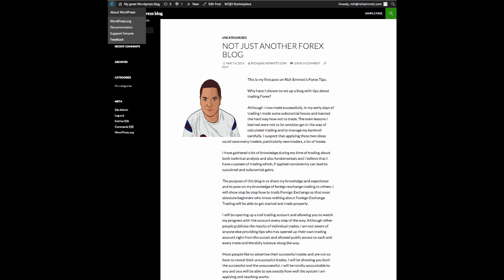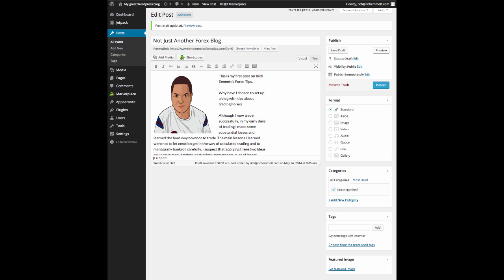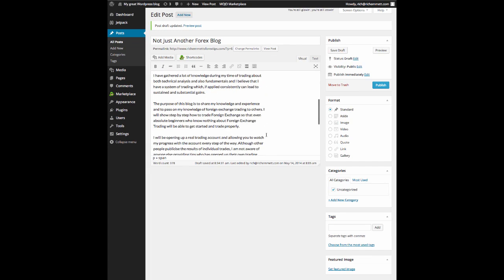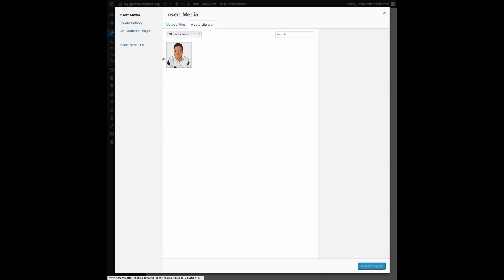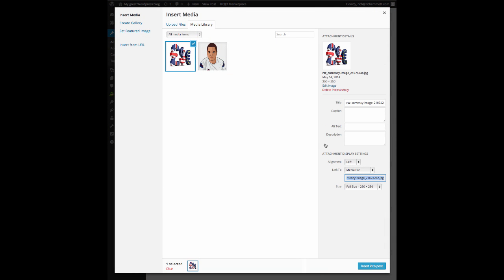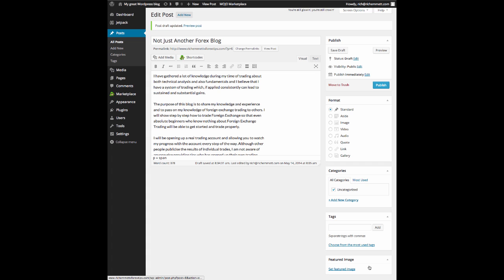I'm going to go ahead and add another image, this time on the right hand side of the blog post. So again, I simply go to the post editor, go to the point where I want the image to appear and click Add Media. I then click Upload Files in the top of the Insert Media menu, drag in the image, drop it into place. This time I want the alignment to be on the right hand side. The image size will stay at 250 by 250, and I insert that image into the post as well. Again, we can preview that by clicking the preview button.